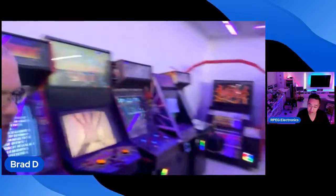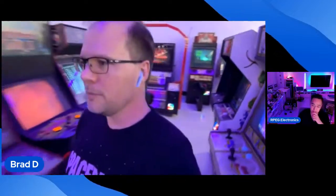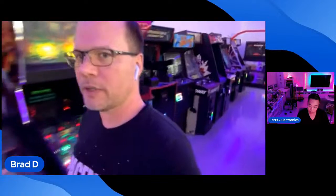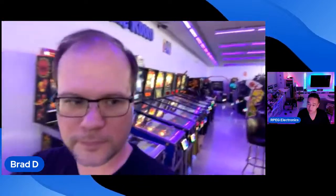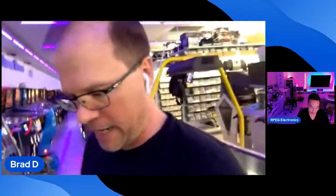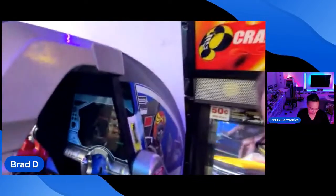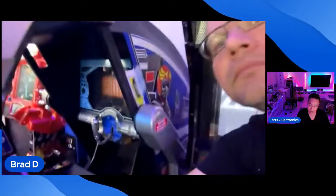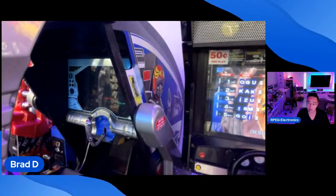A lot of these monitors are in great shape. Virtua Fighter looks pretty great too. But I think I'm going to move over here to one of the cockpit games. So let's see what's going on with cockpits. I'm not sure if you guys can see Afterburner or not. Let's find out if we can get Afterburner seen. All right, that'll do.